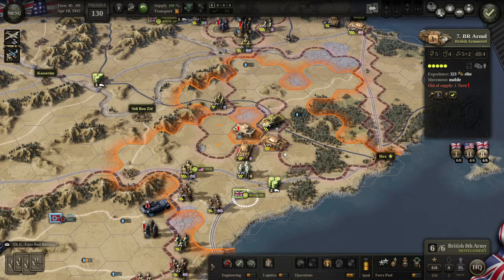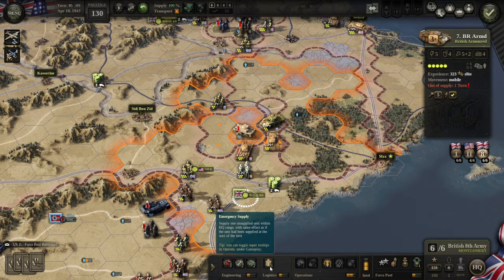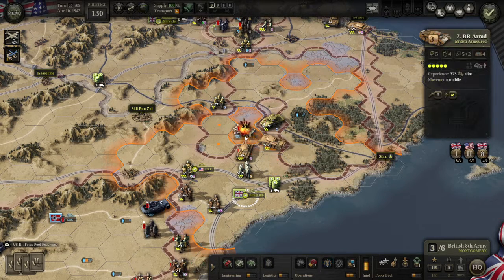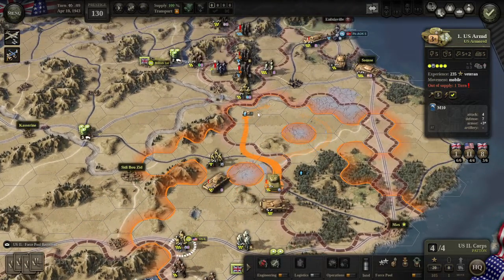I would generally recommend using an emergency supply when you get to out of supply 1 turn for your tanks, because if you're going to be constantly pushing forward with your tanks, there's no guarantee that they will not be encircled or cut off from your HQs. So say in the Barbarossa DLC, this is when I would use an emergency resupply and keep on pushing your tanks forward. You don't want to be doing it on turn 2 because you lose an attack turn. So resupply, push forward, attack, move forward.